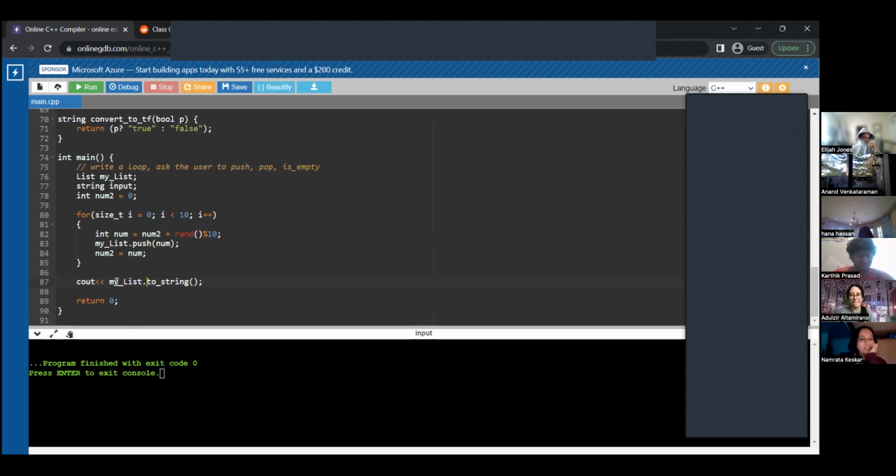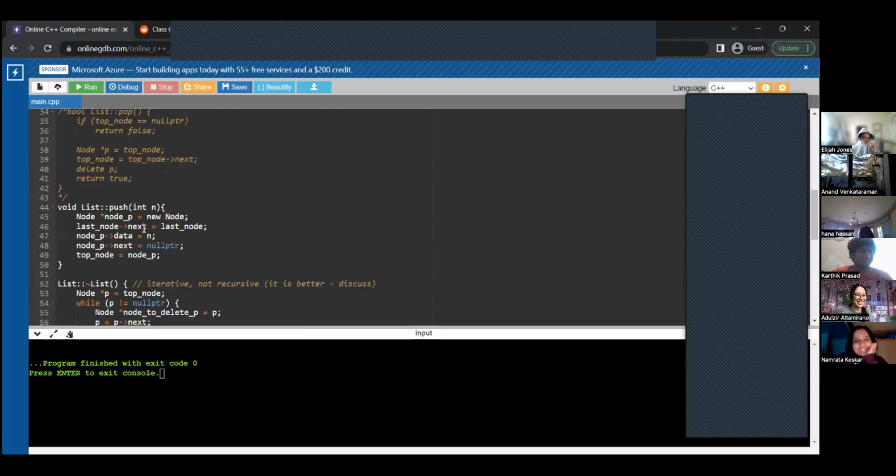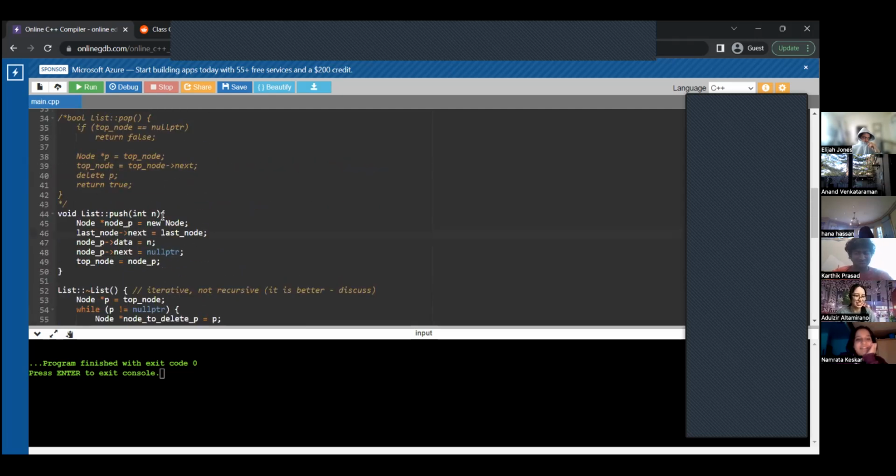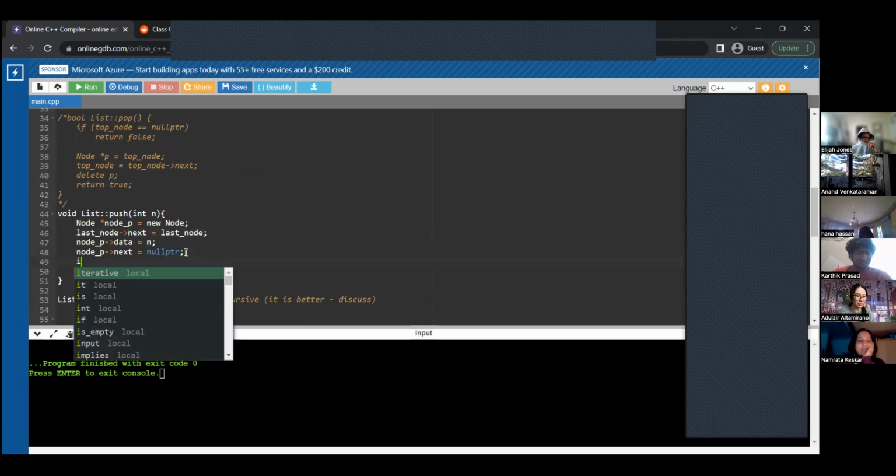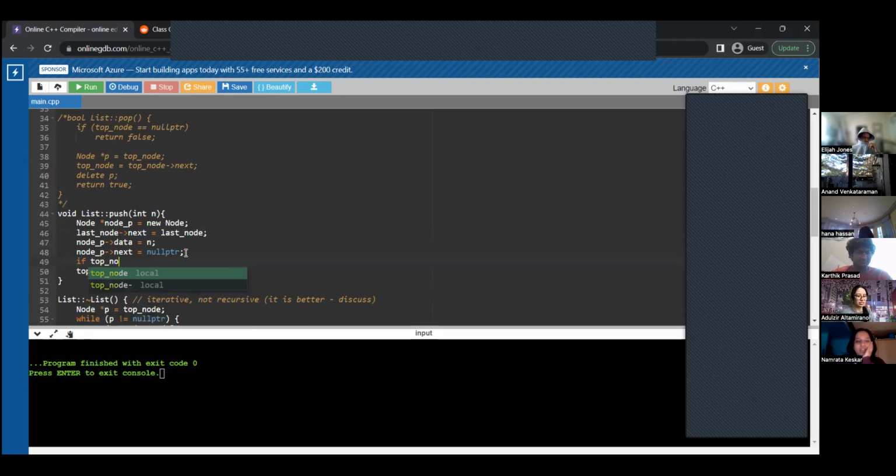Partha, could you go back to the 40s? After line 48, if you did an if saying, if top node equals null pointer, and then a colon. Or, sorry, you don't need anything. And then just indent line 50.